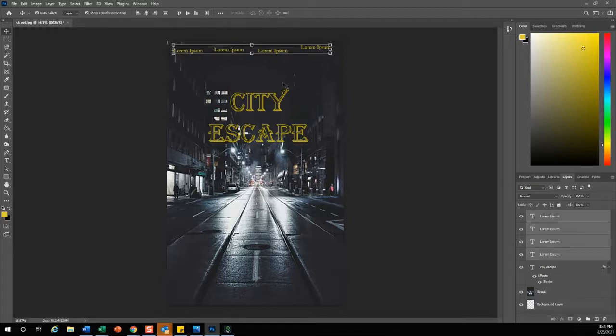Once I selected all my names, you'll notice these little tools on top. You want to hit this tool, it says Align Top Edges. And you'll notice now it is perfectly lined up on the top edges. And the one next to it is Align Vertical Centers. And this one just helps it to be in the center. And you can use this tool for everything else.